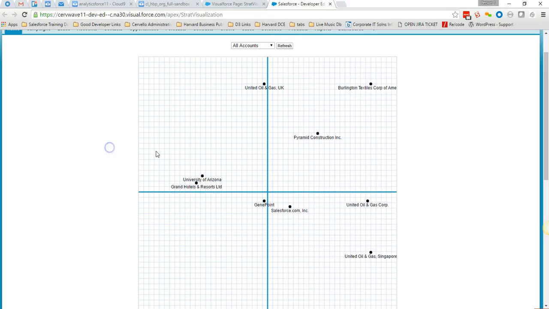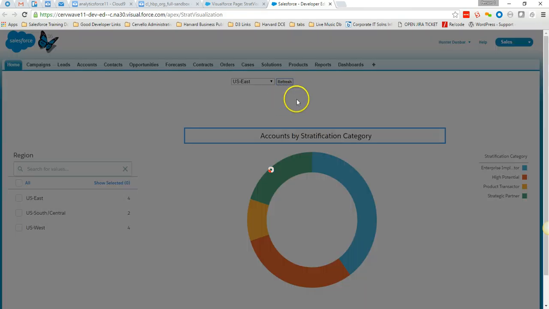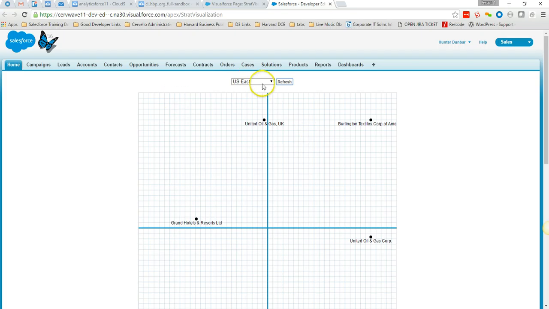Okay, so I already showed the visualization a little bit, but let's just jump over here real quick. So we have accounts. We've got a drop down here, so you can change how the data comes over. If you only want to include accounts that are in the US East region, we can provide that granularity.